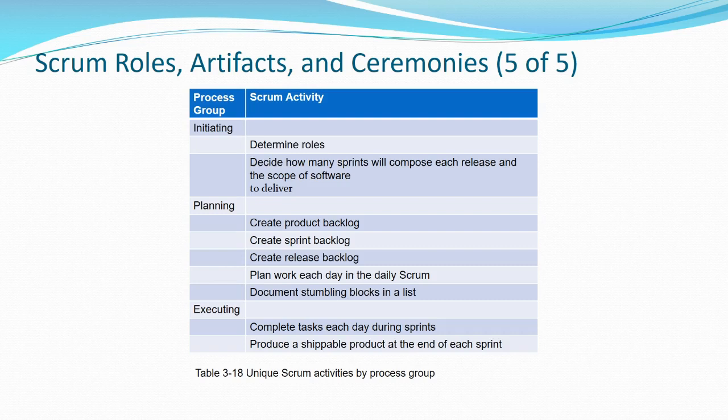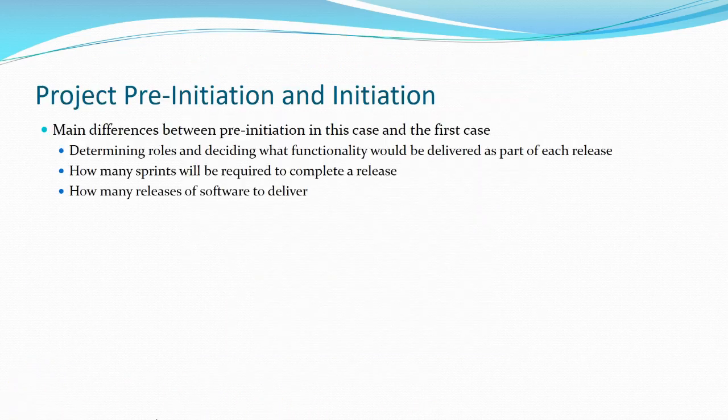We're going to plan the work in each Scrum through our daily planning meetings, and if we are hitting stumbling blocks or other kinds of barriers, that's what we're going to actually know to put into our lessons learned eventually. Then we execute. And that means every day during a sprint, we're actually doing project work. And again, keep in mind, this is very collaborative, done over smaller groups. And we hopefully, by the end of a Scrum, have a product we can actually ship, something we can say that we actually accomplished.